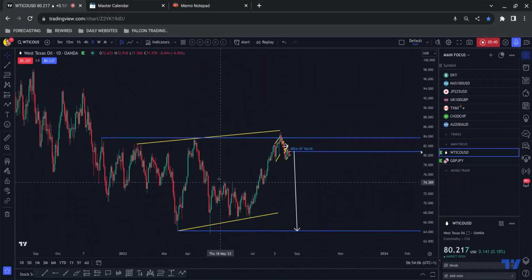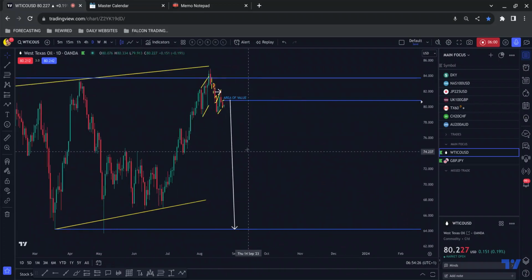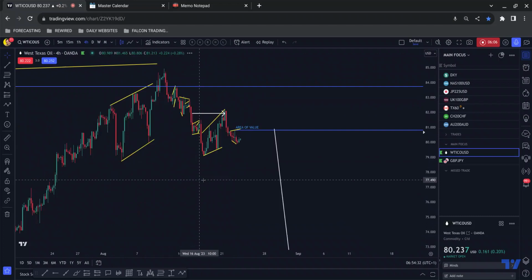And one of the clues that price was likely to do that is because this second touch near missed here. It's negligible, but we didn't quite tap into the area, meaning that many people would have still been seeing this as an area of value, and there may still have been orders in that area. So we build up all the volume, price pushes to the upside, we get that impulse correction continuation. We tap into this area and we sell off. Okay, so we tap out all those orders and we sell off.